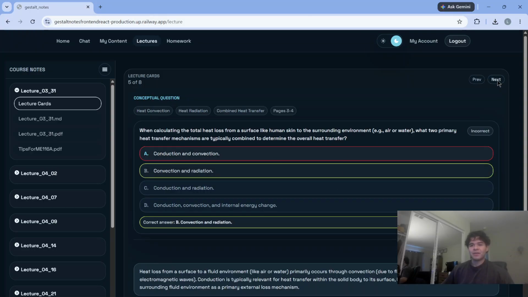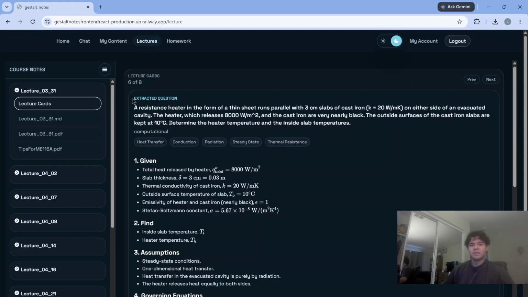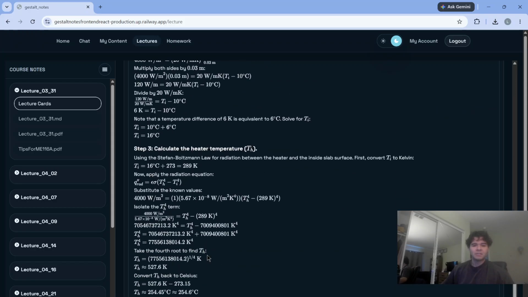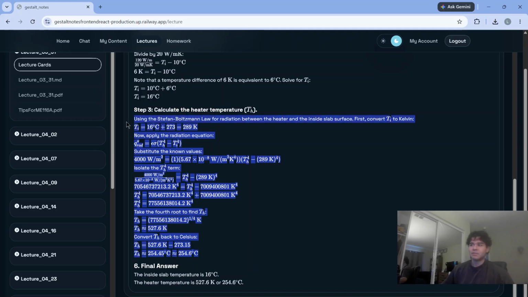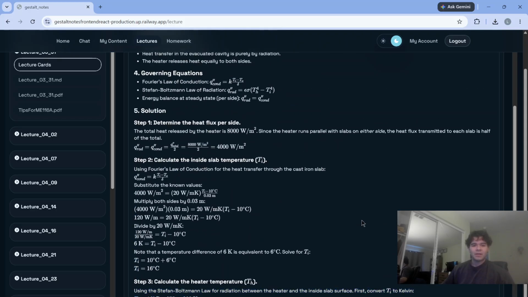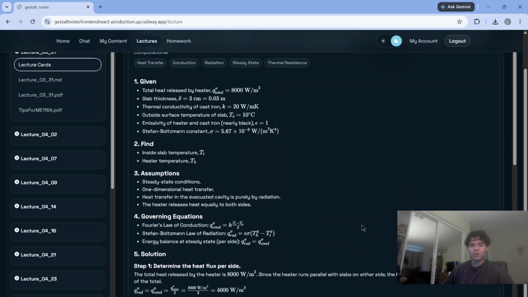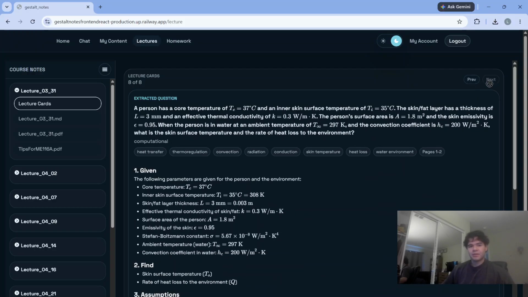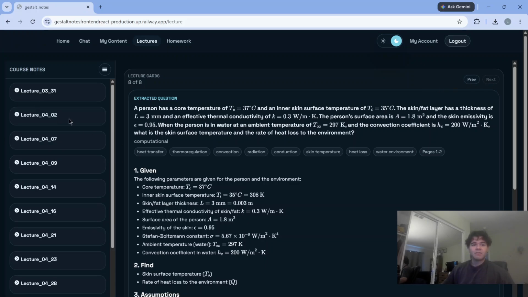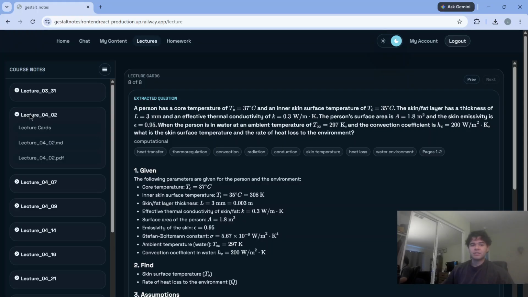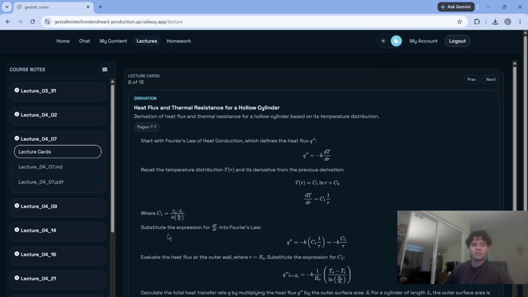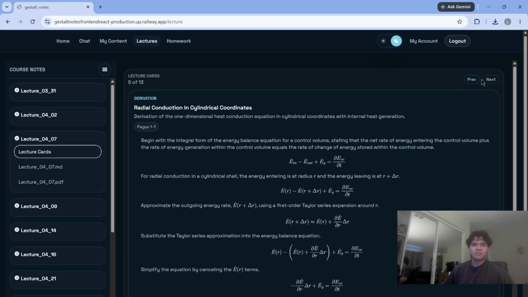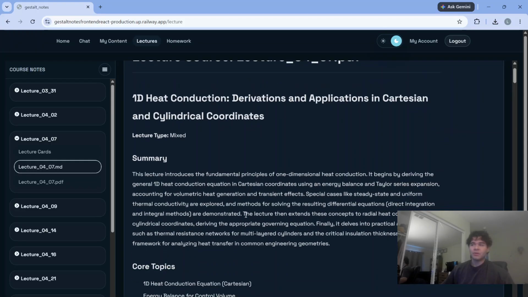Conduction, whatever. Same thing with the extractor questions. Extractor questions tend to be a little bit better formatted in the cards, based on my experience, but even then there are areas of improvement. This section looks kind of funky, but it should be nice if you're trying to work through a problem. You should be able to click through it and do whatever you need to do. This applies to all the lectures. If you look at all the lectures, they should all have lecture cards, and of course the markdown file.